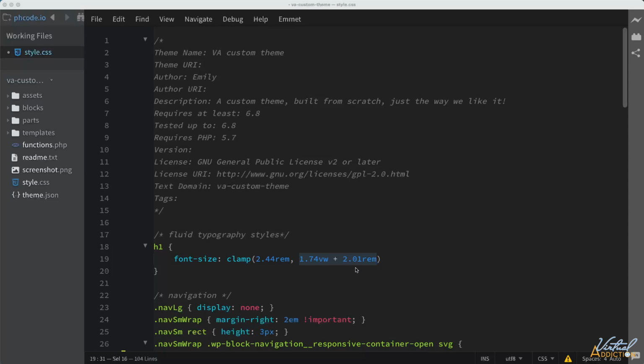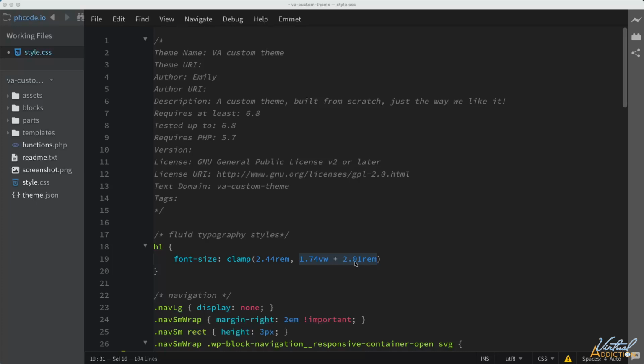This expression basically means 1.74% of the viewport width. So as the browser gets narrower or wider, the value is going to change, which will allow our font to scale fluidly. The 2.01 rems is the fixed base size. So this is equal to 2.01 times the root element's font size.